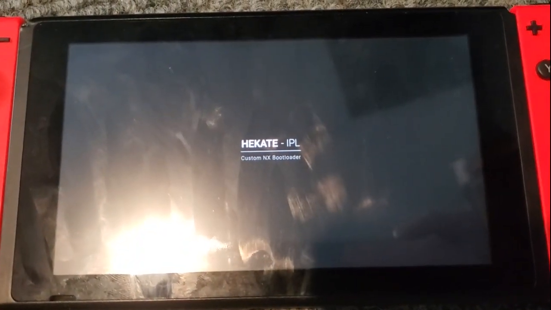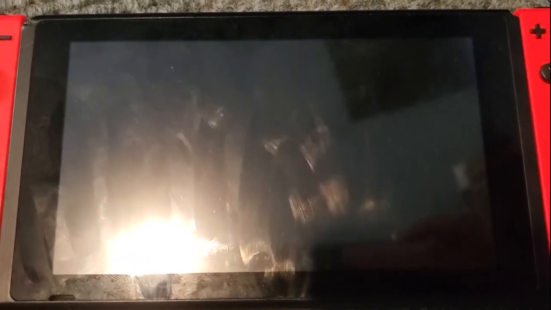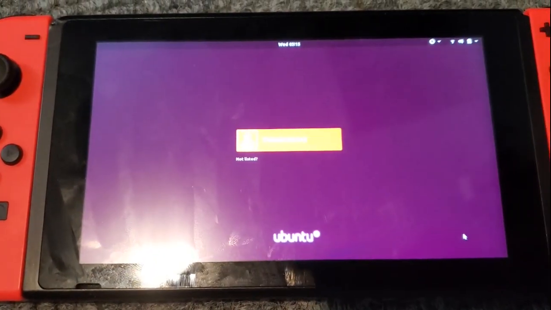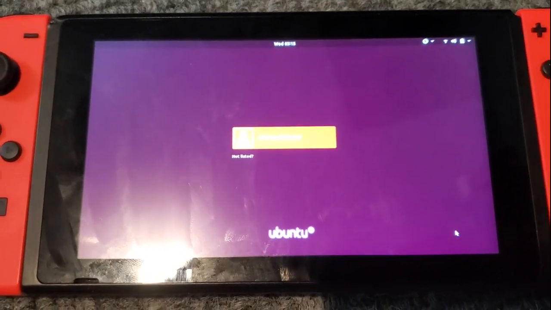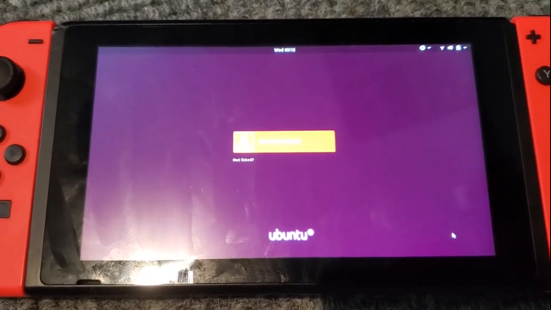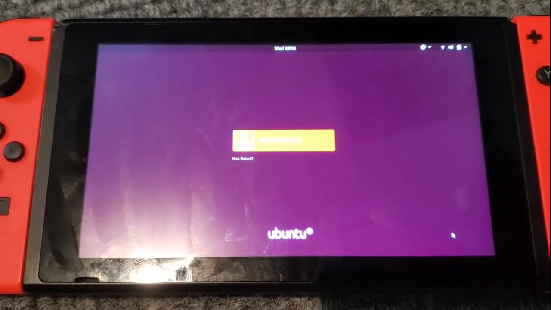So this time we're going to choose Ubuntu. Ubuntu boots a little faster than Android, you'll see. Like you saw, Android took a while to boot. Ubuntu won't take as long. You'll see a screen flash like that. That's perfectly normal. And there you go. You're now in Ubuntu. It'll put you in the initial setup screen again if this is your first time doing it. It's not my first time, so it put me in the login screen instead.